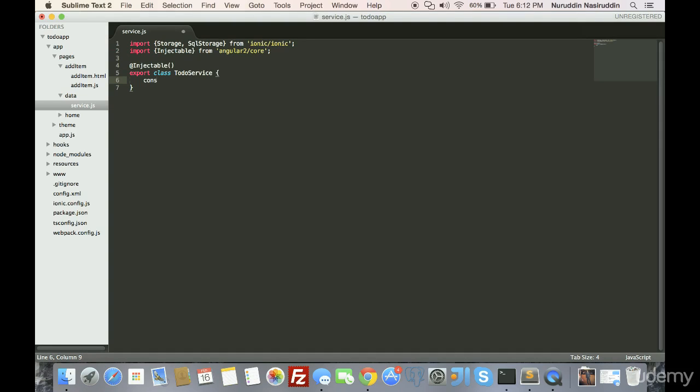We want a constructor in our class, and inside the constructor we instantiate the storage library that we imported from Ionic as new Storage, passing in the type of storage we want, which is the SQL storage which we imported, and a name for our storage database. Let's name it to-do storage.